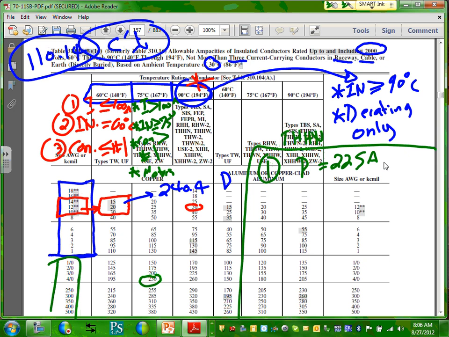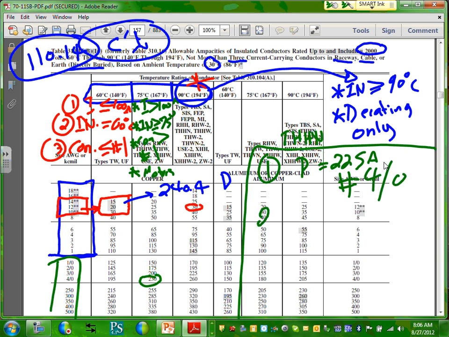Here's mistake number one, Jeremy. We only use the 90 degree column for what? Derating. Am I derating here? I can't believe how many times I've been teaching this one. People immediately jump to the 90 degree column. No, we're sizing for a panel, so you're in either the 60 or the 75 column. Only for derating do we go to the 90. Am I derating? No, I'm sizing. So you stick to either 60 or 75. So what's the size? Number 4-aught.